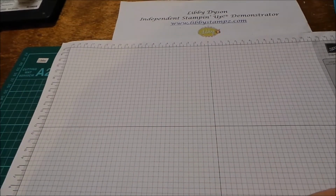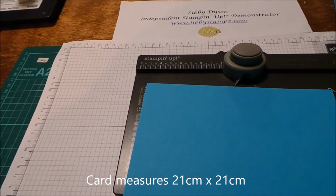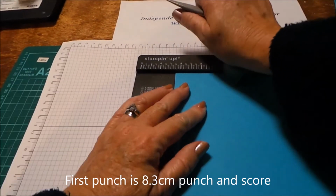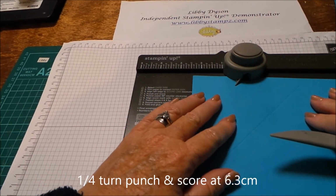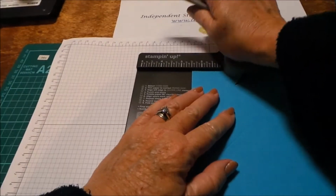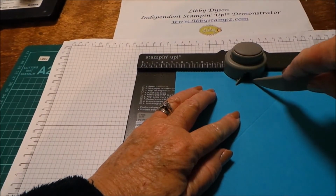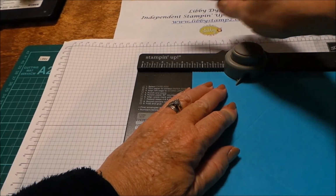Alright, lid is the same measurement, 21 centimetres by 21 centimetres, but the punching is different by 0.3 of a millimetre. So it's 8.3 we need to punch and score at, and then 6.3. Punch and score, and then continue on. So it'll be 8.3 again, punch and score, and 6.3, punch and score.